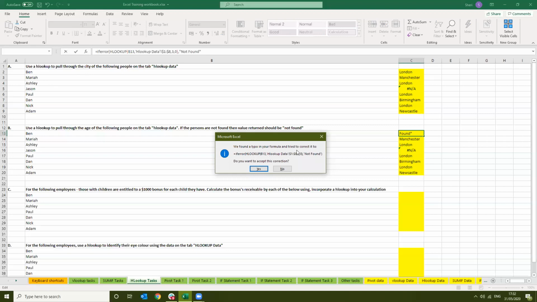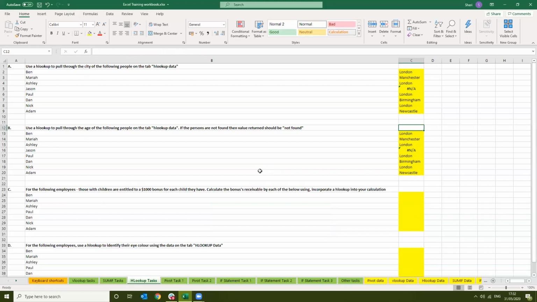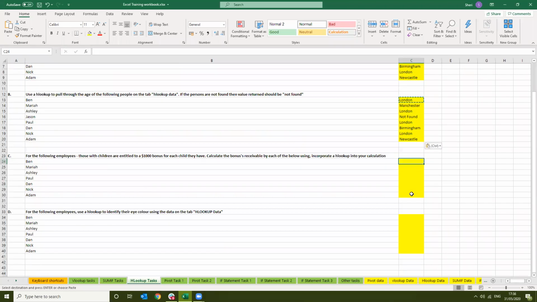Usually when Excel says that it tries to correct something to something else, it will tell you, do you want to accept the correction? And you just say yes. If you then copy that and paste it down, you will see for the item that it couldn't find, it says not found.